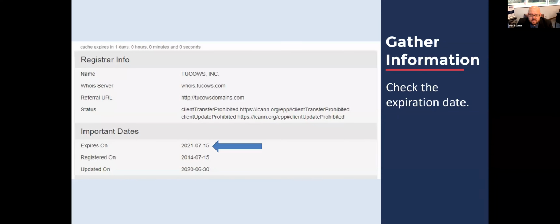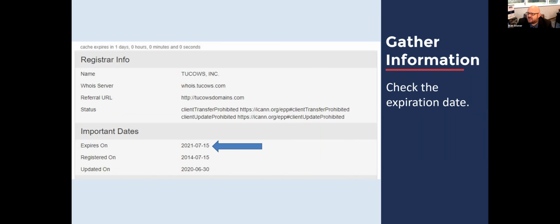Now, a lot of people will have their domain and their hosting set to auto renew. But if they don't, this date, as you can see, this one's already passed, but when it passes, they can lose their website. I mean, there is a little bit of a grace period, but they can lose their domain, they can lose their hosting, they can lose all the work they've already put into it. And you've probably heard stories of that happening with different companies.